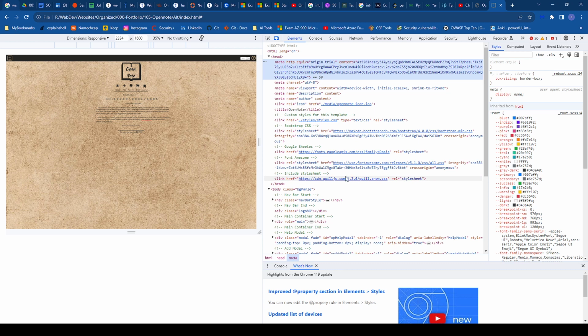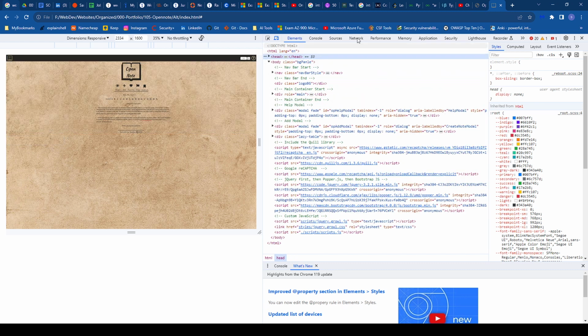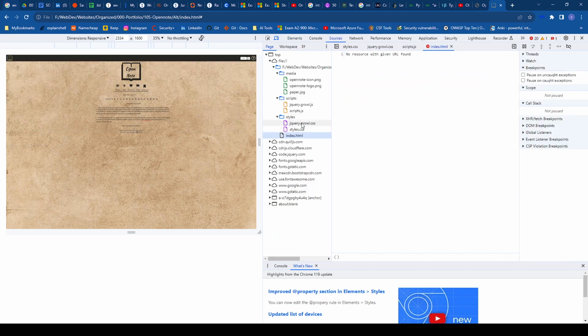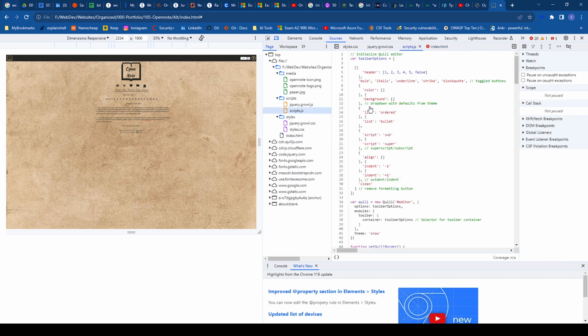Oh, Quill. Quill.js. Nice. I think it said actually right in the JS. Yeah, there it is.